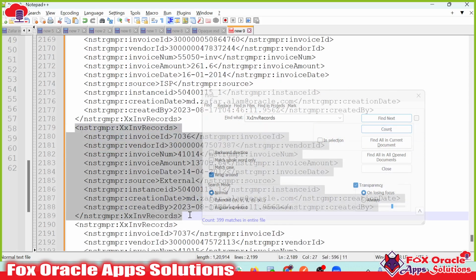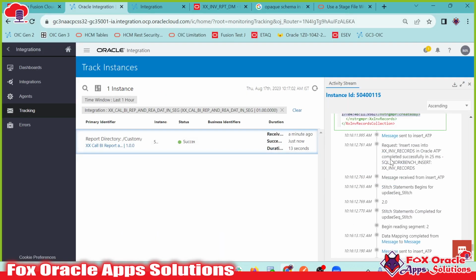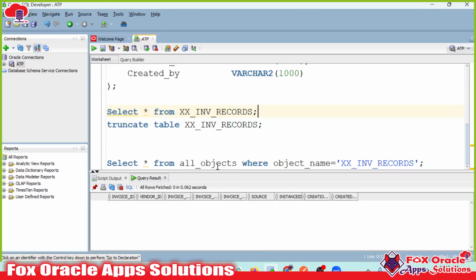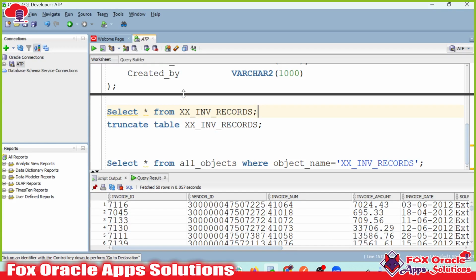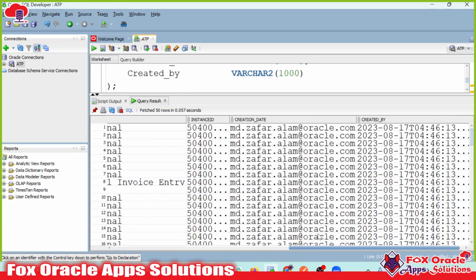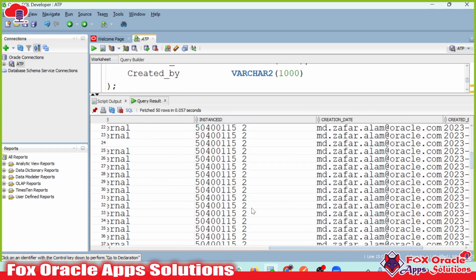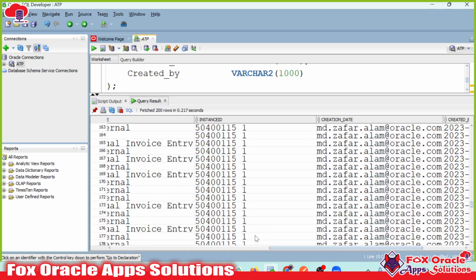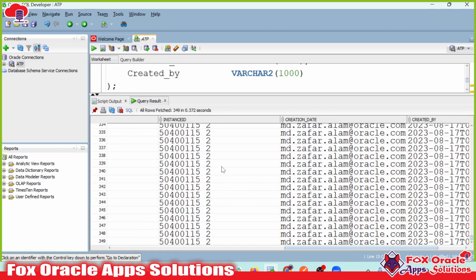It means there are a total of 200 records in a single segment, and the same records were inserted into the database table. If we query the table, you can see we have the records, and we have the instance id _2 and _1. All the records were inserted into 2 segments only. If we want, we can find the distinct instance ids, and we find 2 distinct ids only.